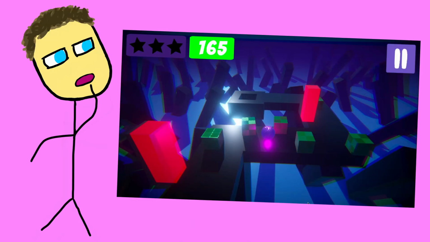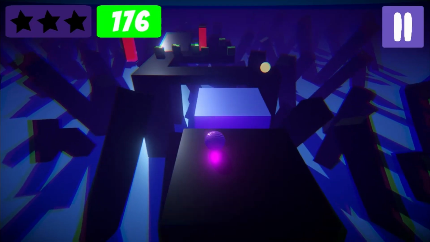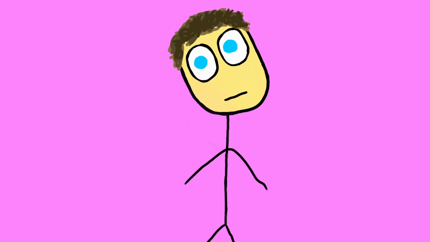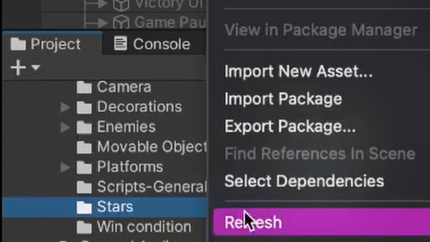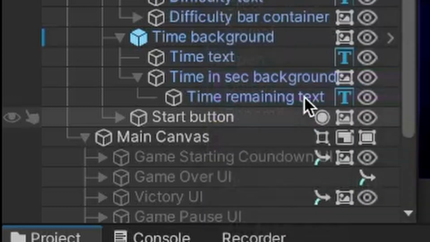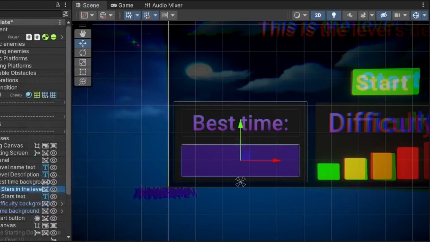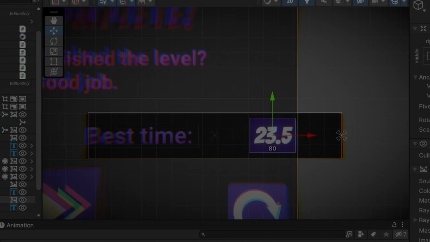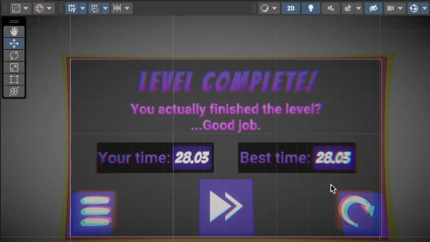Pretty cool. Then I decided to change one of the main features of my game. Before, I thought the player could collect stars in every level to gain extra credit, but then I realized that's boring. So I destroyed that feature and replaced it with a simple timer that tracks your fastest time to complete each level. I think trying to beat yourself is much better than trying to collect a couple of stars.